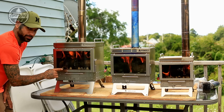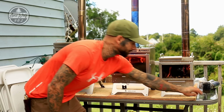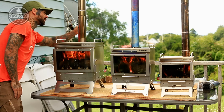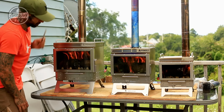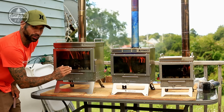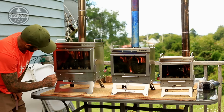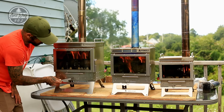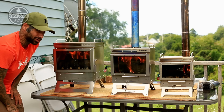And already I can see this guy's bouncing back. It's starting to flame up quite a bit. So let's operate the damper on the large stove. We've got the damper knob over here. I'm going to close it down halfway. And right there I've already noticed that those flames started to slow down significantly. They're just kind of gently going up, where this is more sporadic. This has got a real nice gentle tweak, and then you can also continue to damp down the inlet and a little bit more of the inlet on top of the glass to really get it damped down.